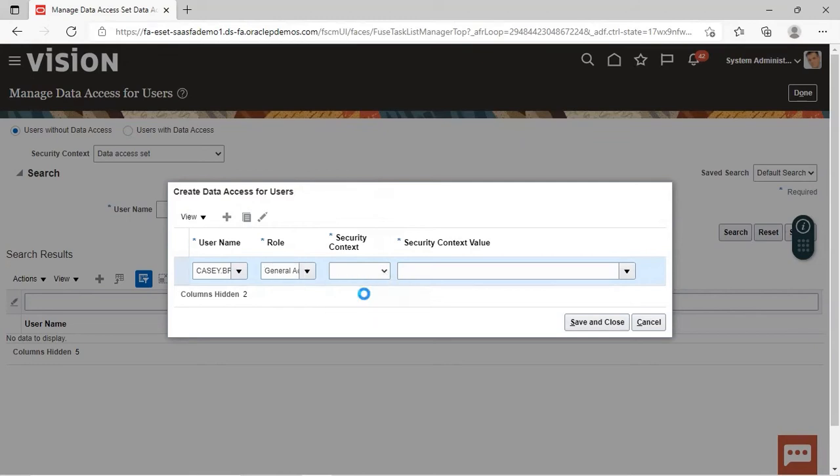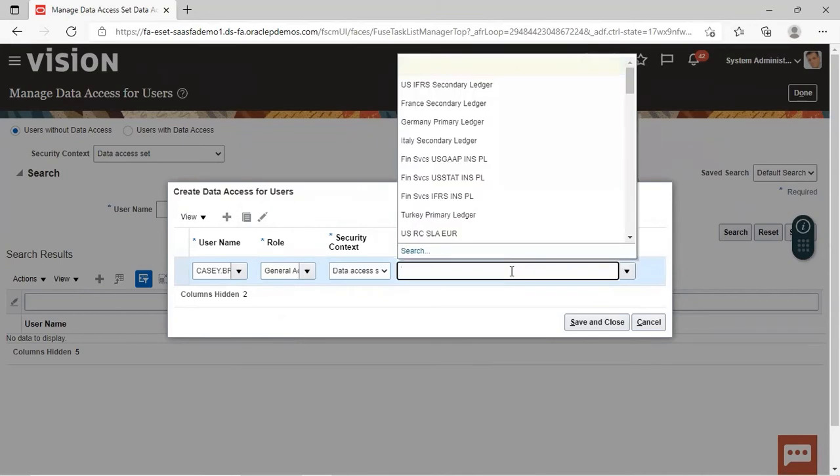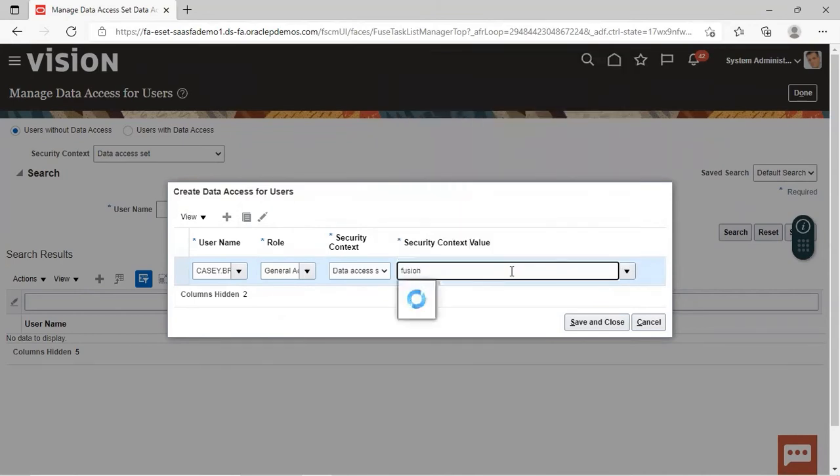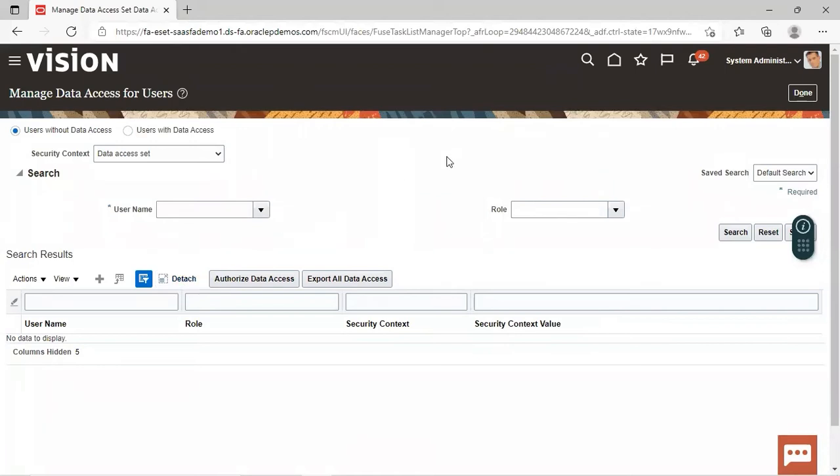Security context is data access set, and the security context value we can give as the full ledger access. I will assign Fusion Ledger US, and click on save and close. This way, Casey Brown will have the full access of Fusion Ledger US, and the test user will have access to one of these balancing segment values, that is 3211.